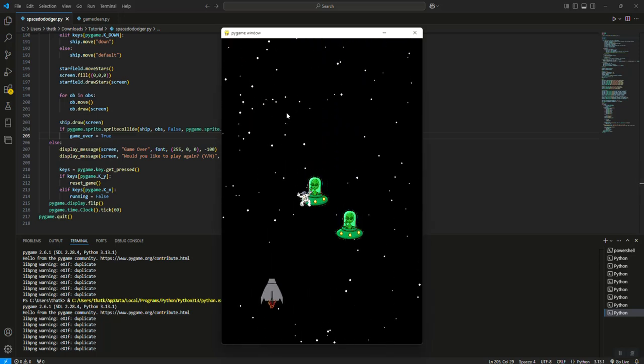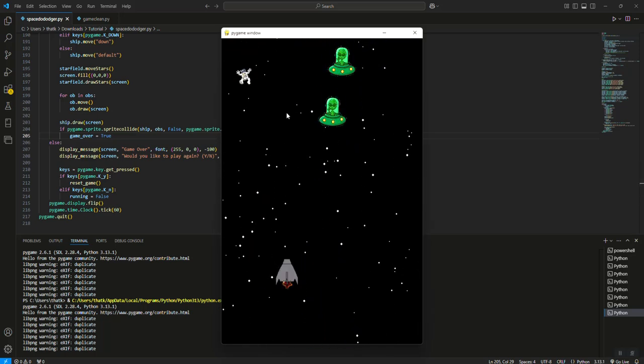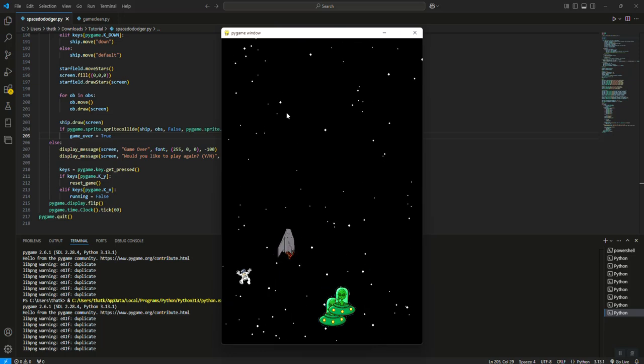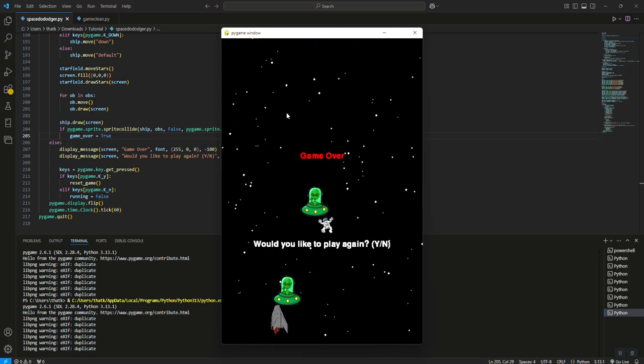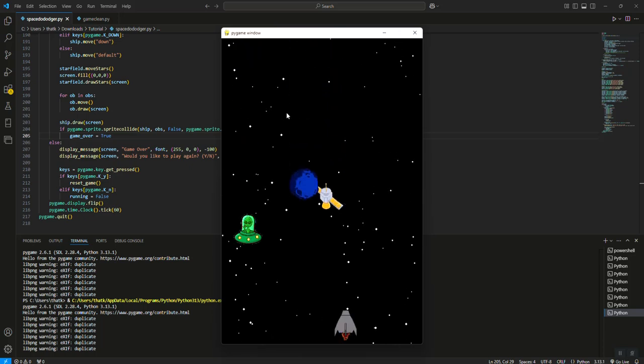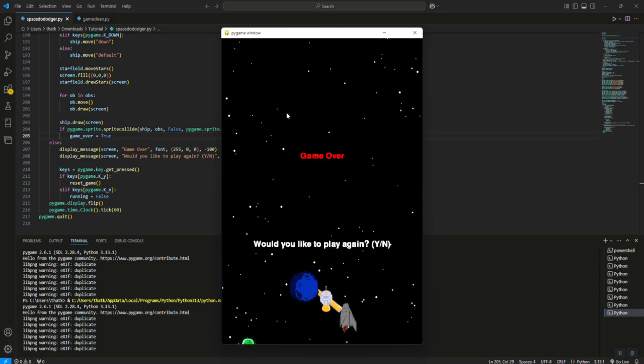Welcome into part 4, where we're building on where we've got our ship moving and our random obstacles coming down, and now we're going to do pixel perfect collisions. I want you to notice this hit when the object hit the spaceship. Let me see if I can do this a little better and hit it like, there we go.